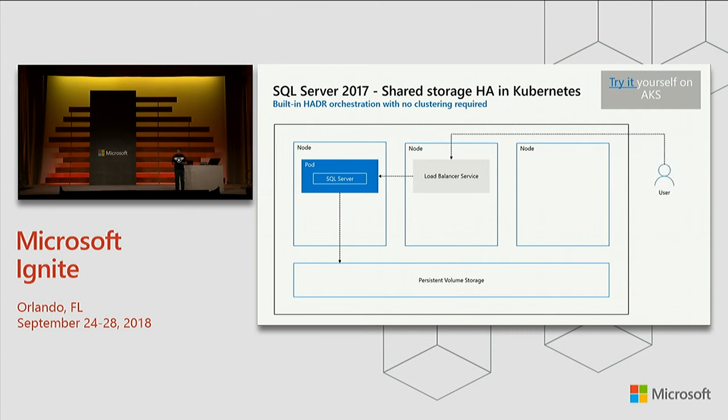And I've got a user that's going to connect to something called a load balancer service. Think of that like the listener concept that we have for SQL Server, or a virtual IP. And in fact, I love Kubernetes because I don't have to go build one of these load balancer things. I can just say I want one of those, and you get a static IP, an IP that won't change. So your app can point to that. The load balancer points to the SQL Server container in the pod.